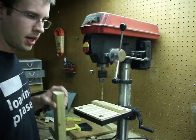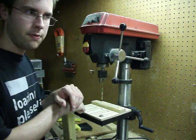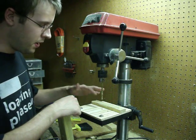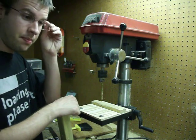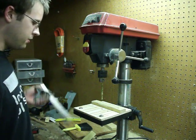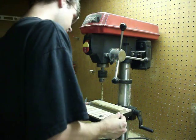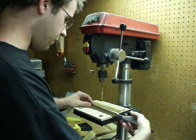Now, for whatever reason yesterday I did a test piece and it didn't work properly. The holes weren't lined up and they weren't exactly 0.75 inches from the edge. My theory is that sawdust fell from the drill bit in between the wood and the backstop here, giving it a little bit of a bump and making an uneven line of holes. I took my combination square and tried to see whether or not it was completely accurate, and it does seem to work fine. So I'm not quite sure why it's not cooperating with me.